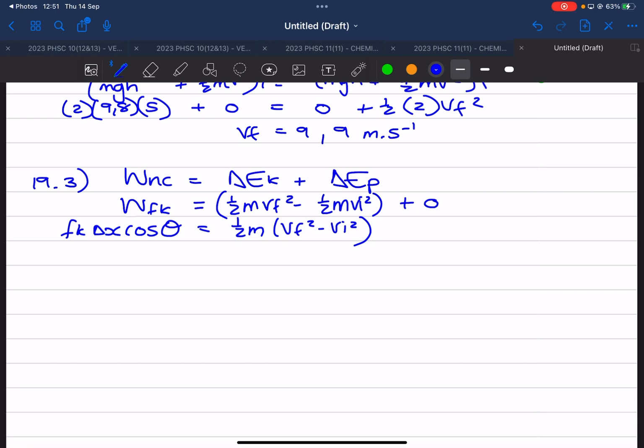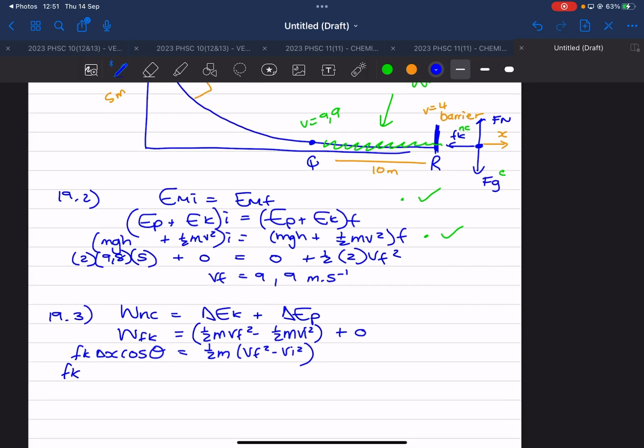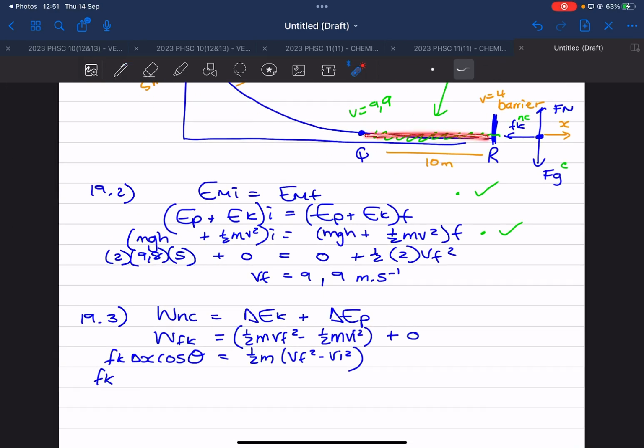Okay, goed, kom ons check. What do they want? They want the magnitude, the size of the frictional force. Okay, so that is what they want. Do I have Fx? Do I have the distance? Yes, 10 meters. Do I have theta? It's moving in that direction and friction is in that direction. So that is 180. A half. Mass of the block is 2. The final velocity is 4 squared. And the initial velocity, and remember here we work with your mistake from one question to the next. So as jy daar fout gemaak het, then we work with your mistake to the next question.